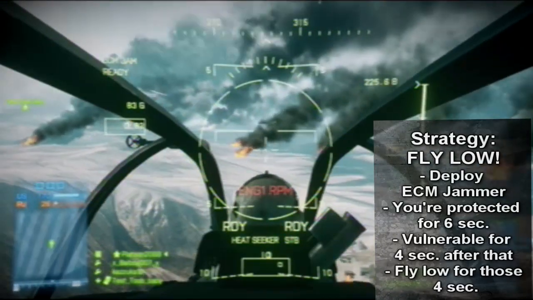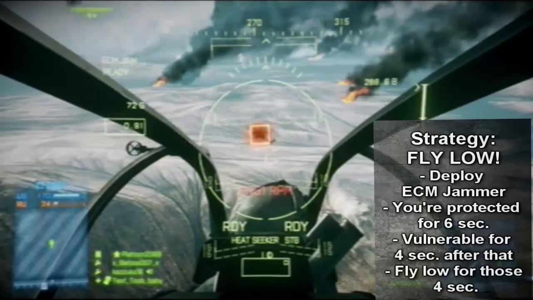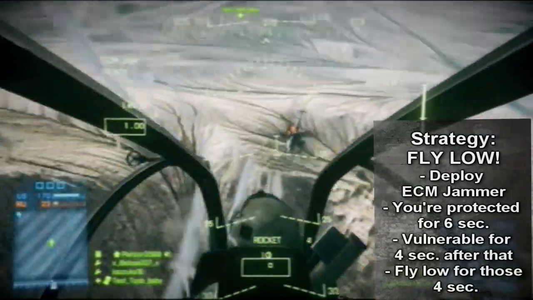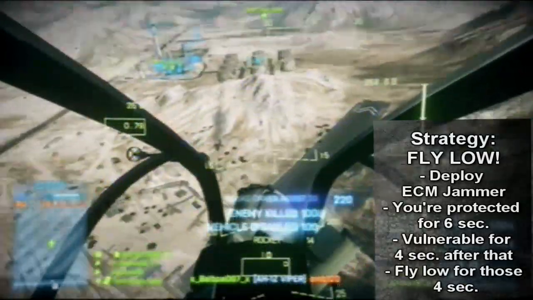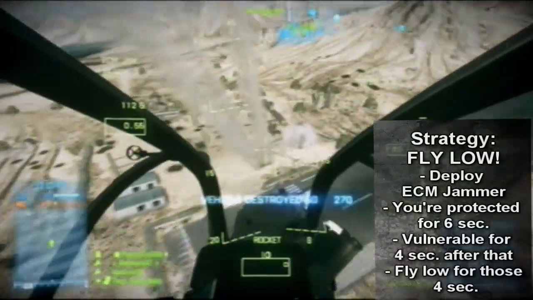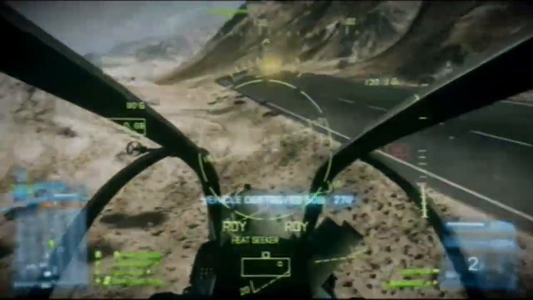The Ecm Jammer works for 6 seconds and requires 10 seconds to cool down after it's deployed. So you'll be vulnerable to enemy AA lock-on for 4 seconds. But since you have the below radar upgrade, you can fly low for those 4 seconds and make it virtually impossible for the enemy to lock onto you. This requires some skill and good timing, but once you get the hang of it, you'll be a lot more effective with the chopper even when you don't have a gunner.